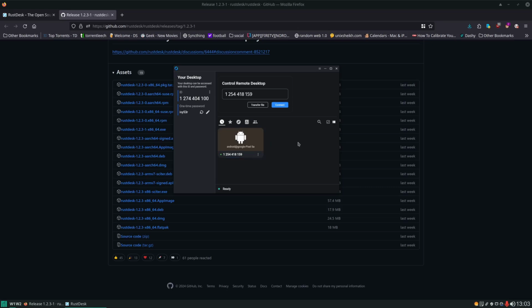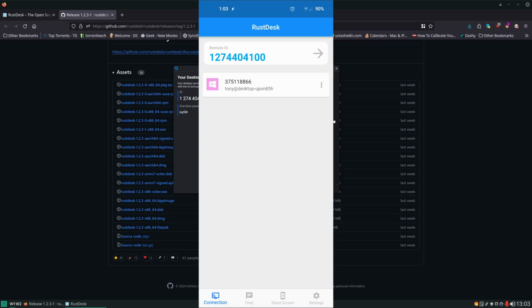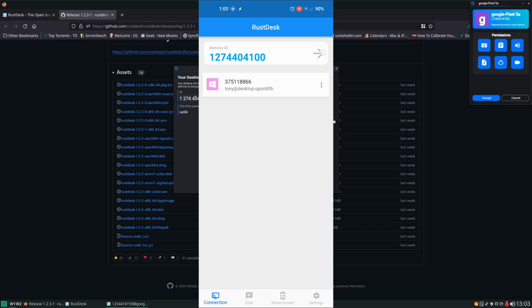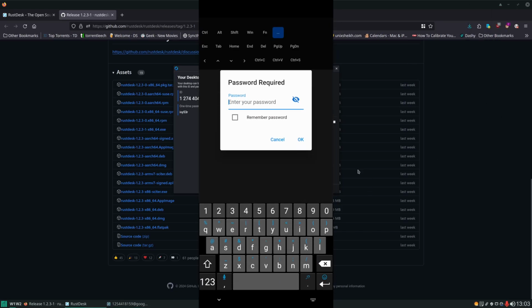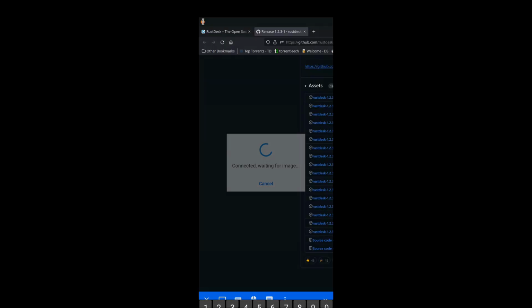And you can see once you close out of it, you're going to have that information saved, so you can easily reconnect to that device in the future. Now let me connect from my phone to my desktop and control my desktop from the phone. It works basically the same way. I'm just typing in the ID of the desktop onto the phone, hit connect, then I can type in the password or just hit accept right here. And you can see on my phone, I now have full control over my desktop.